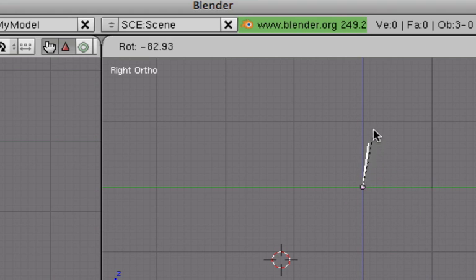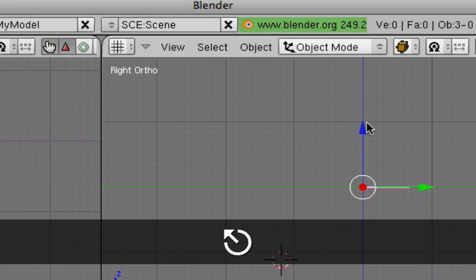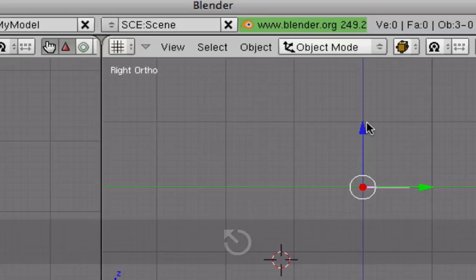So I could try to get this as perfectly 90 degrees as I can. But look, let's press ESC. Nothing is done. So if you're in the middle of the rotation, you want to just cancel it, press ESC. Let's start over.